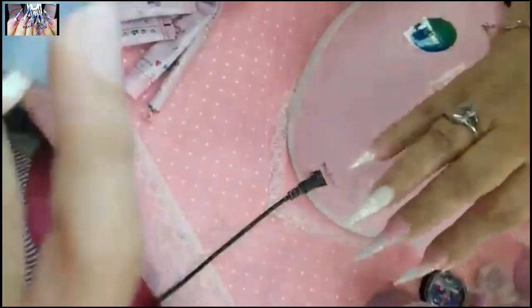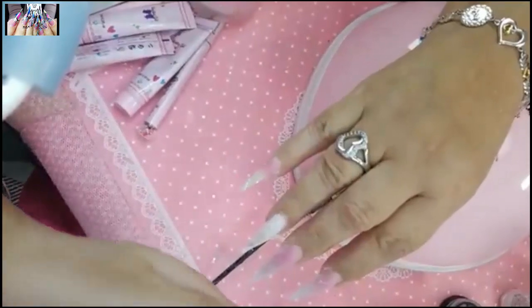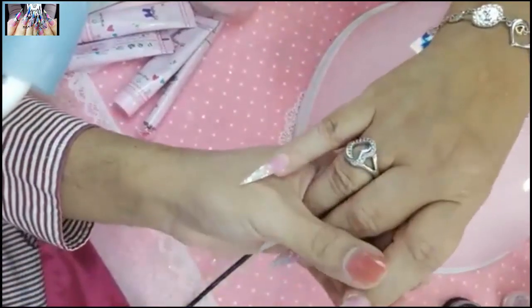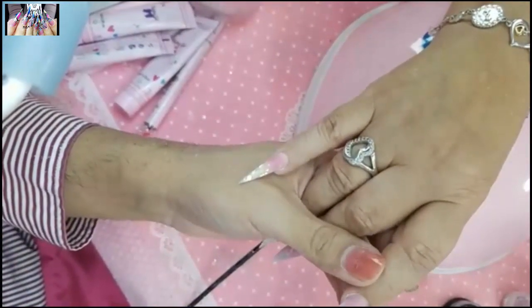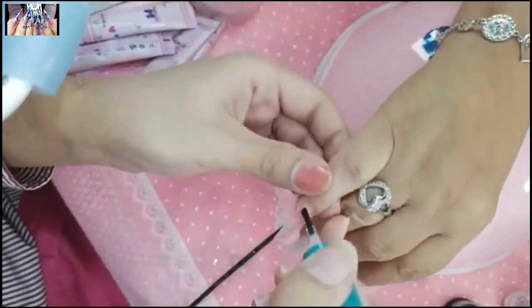I'm going to turn this camera up a little bit higher so that way I am not out of frame. And now I did one coat of prep, and I'm going to do one coat of primer. So the cap for the prep is purple, and the cap for the primer is green, so that way they are very, very easy to tell apart.